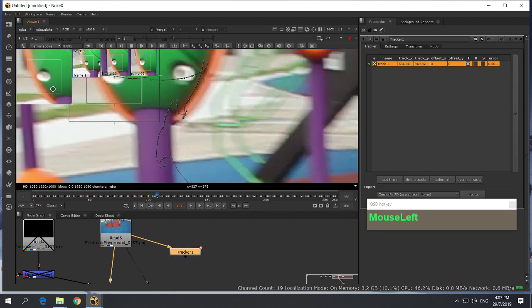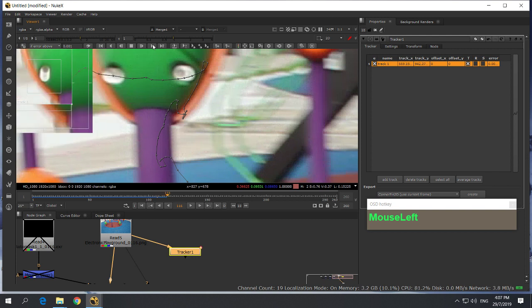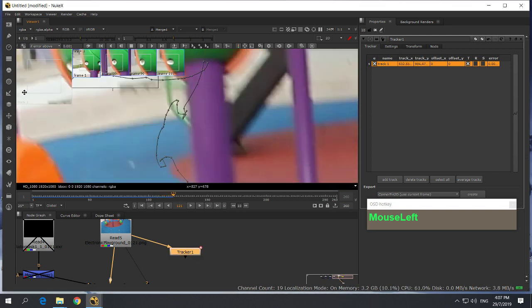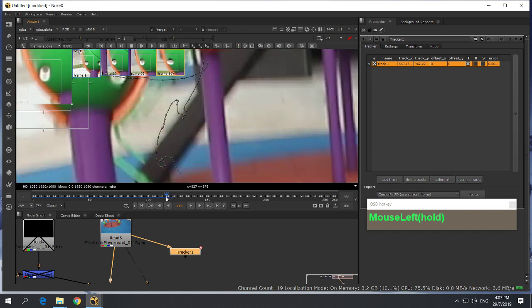Okay, so now it moves out again, so I'll just continue to track. Okay, at this point you can see it begins to track obviously the spot that is not what we want. So I'm going to move back to the last good track that it has found, and then I'm going to use the delete anything that is after this track. So click on this button here, and then anything after 115 is deleted.